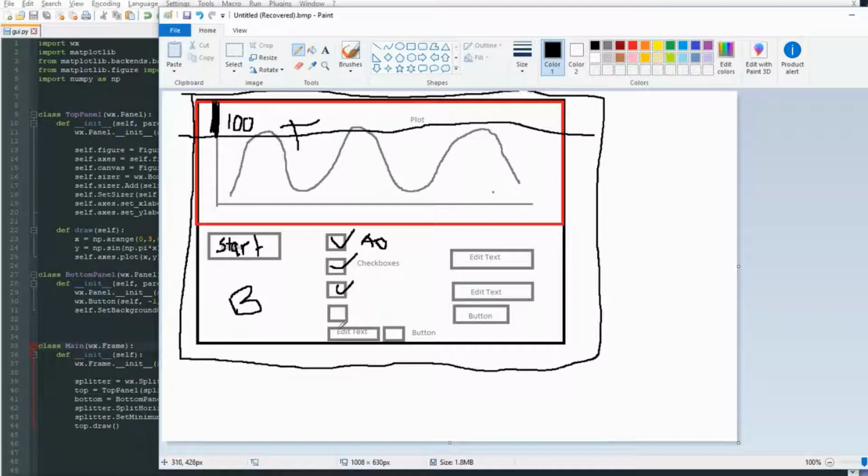This edit text is going to deal with how quickly we want to receive the data from the Arduino, every second, every half a second. This button will send these parameters right here to the Arduino. And these two edit text boxes right here will be used to determine the limit of the y-axis in our panel. So when we click this button right here, it will scale our panel between our minimum and maximum values. This button will actually work after this video.